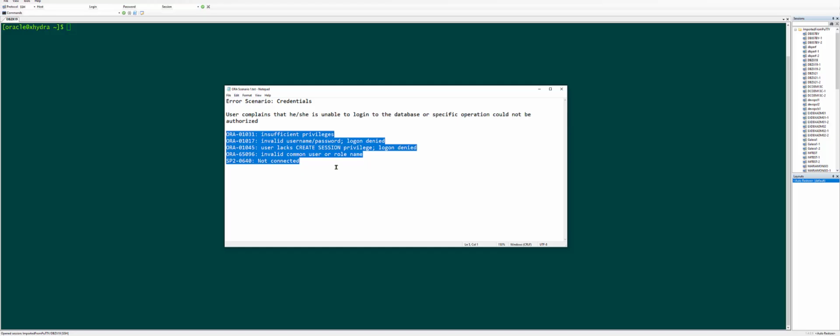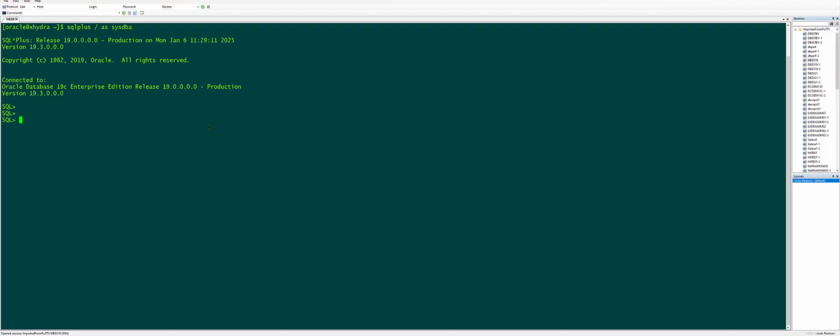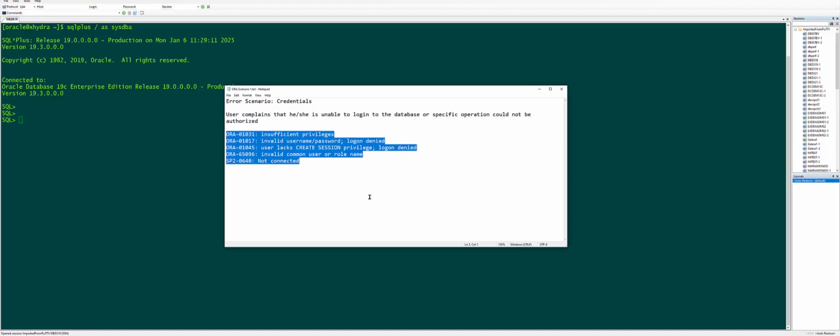But still there are other ORA errors which may occur during the login of any particular user. I'm just giving you the most common errors that will be faced when we log in with respect to the username or password and also related to certain operations. Here we are not going to focus on any administrative access. We are just going to focus only on the user perspective, user in the sense the application user.